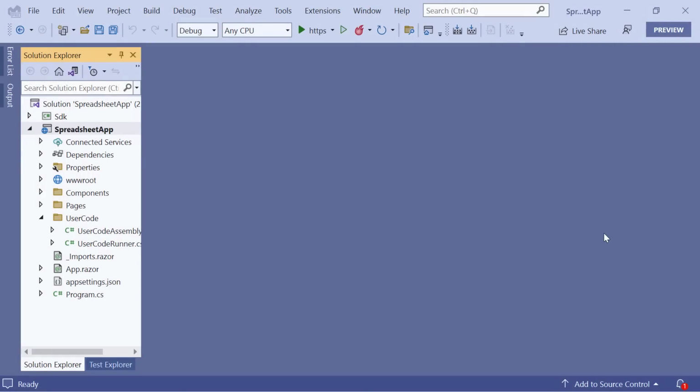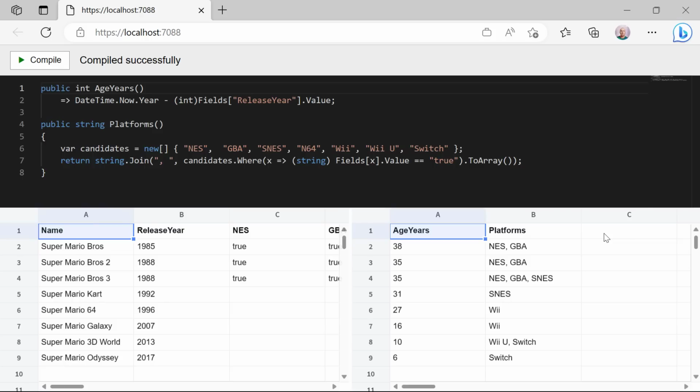Right, now I'm going to show you a couple of bigger examples, starting with this spreadsheet app. So, spreadsheets are pretty powerful, and one of the most powerful things about them is if the user is able to write code to implement functions in that spreadsheet. So, that's what this is going to do. Here it is running inside a browser. And I know there's quite a lot going on here, so I'll try and explain.